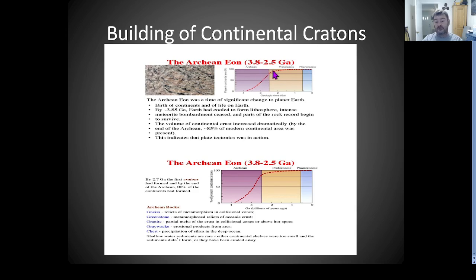I'm not really sure, but there's a lot of evidence that true modern day plate tectonics was not really quite active back at this point. One in particular is that most subduction zones have a tendency to have blueschist facies metamorphic rock types, and we do not see those until about 800 million years ago. So there are a couple of spots, but they really don't start. You start seeing them much more later on, after about 800 million years. So maybe that's evidence that it just wasn't happening like it is now.